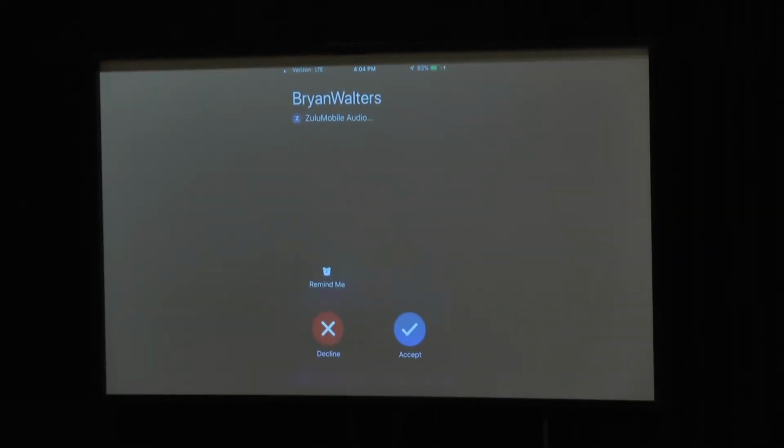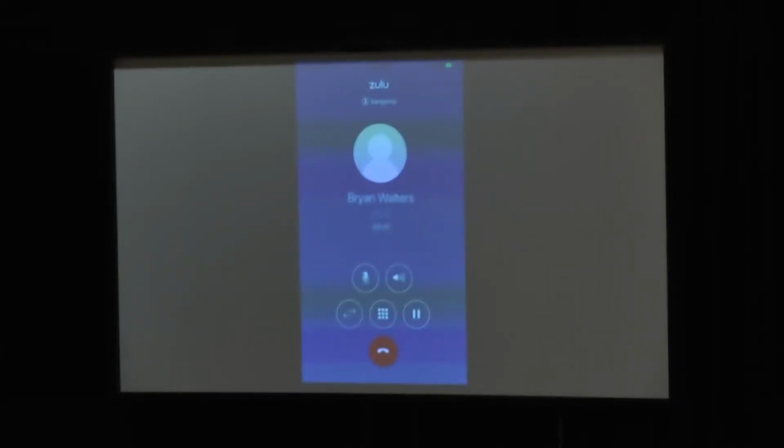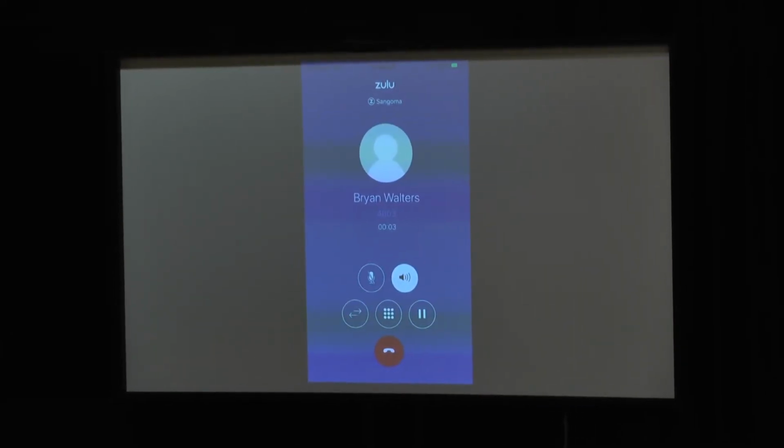So, there you go. Andrew's getting the call from Zulu right here on the Wi-Fi network here at this hotel, by the way. So I am on the Wi-Fi. I'm able to go ahead and talk with Andrew and say hello. We have audio, or it would show that we'd have connectivity issues. Hello? So you can see that Andrew has audio.